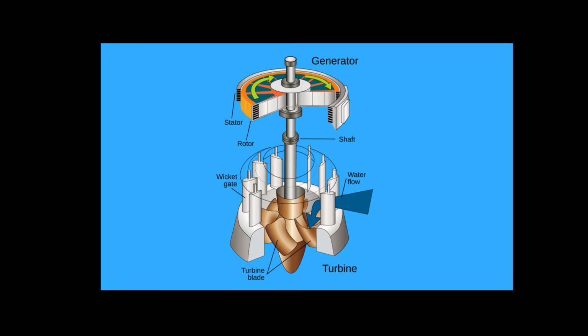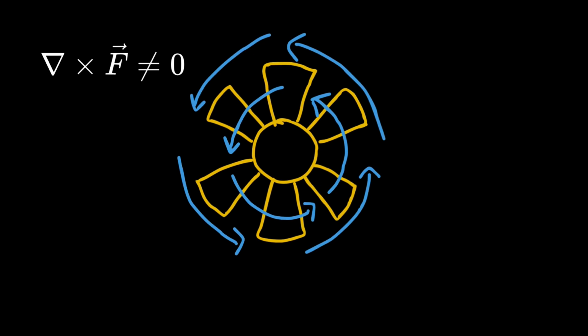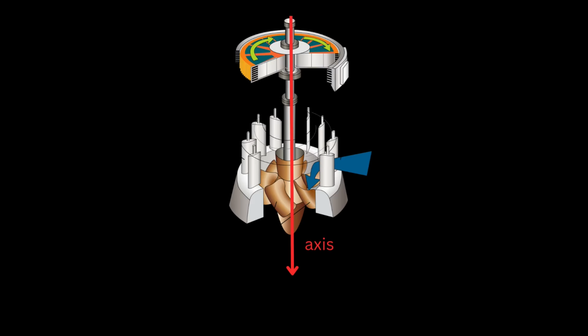Consider a turbine that is submerged in a water flow. The flow of the water will directly affect the movement of the blades. If the blades start rotating, the curl in the region surrounding the center of the turbine is not zero. According to the right-hand rule, the angular velocity vector is directed downwards, indicating a clockwise rotation.